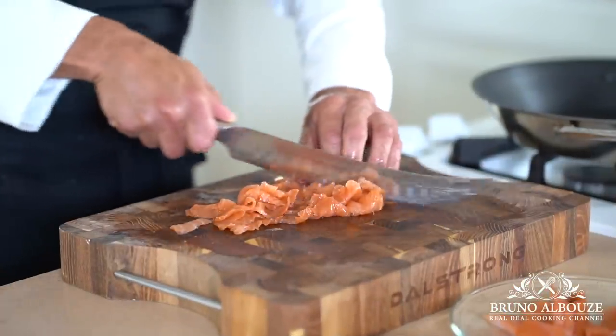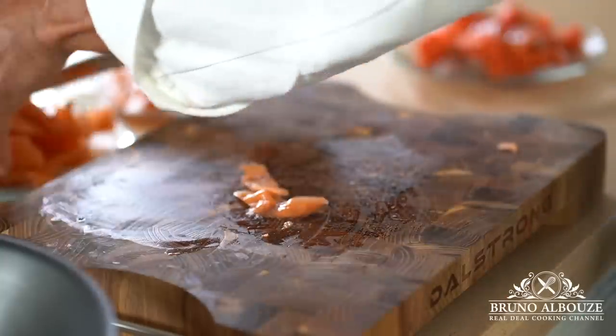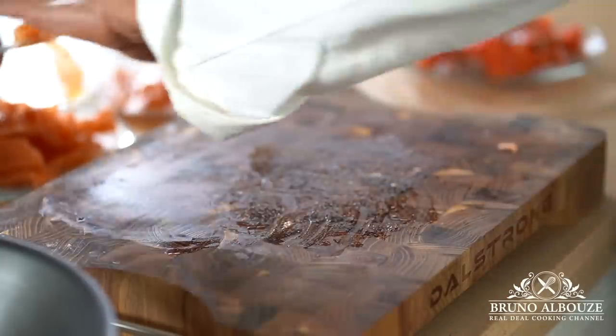Sounds good to me. Well, it looks like everything is ready to go, right? So let's grab our crust. Parmesan first. You can definitely use Gruyere or Comté cheese. That's totally up to you.